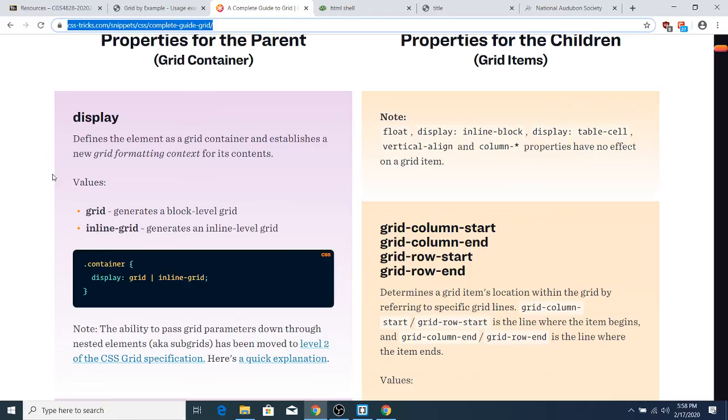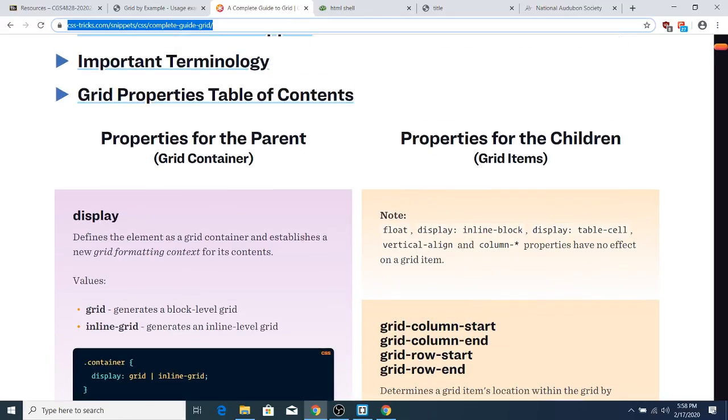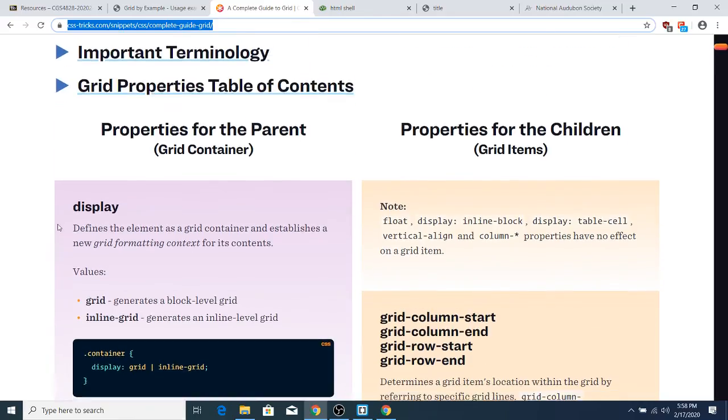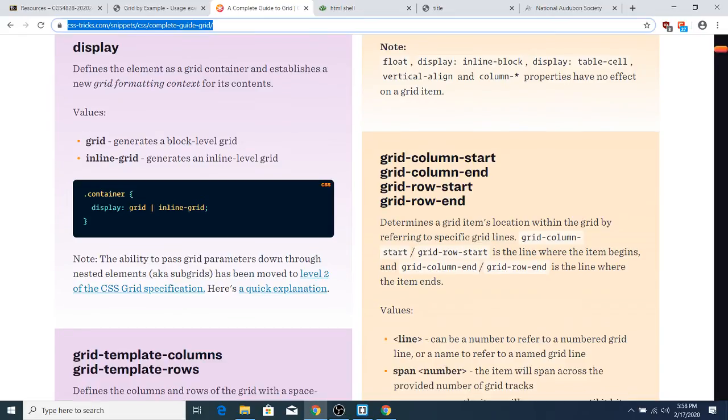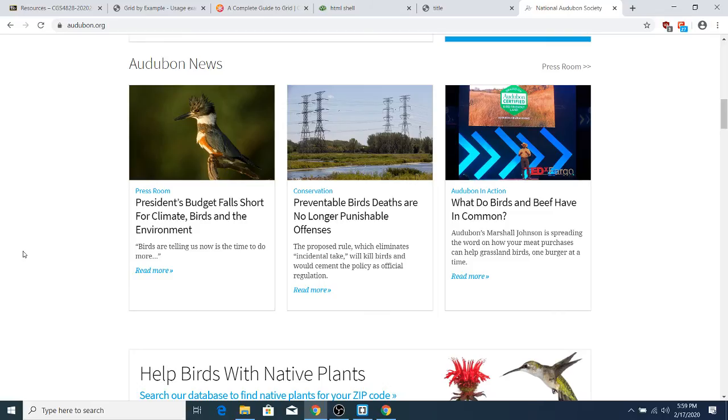So we use similar terminology. We have the parent container and then the children. To enable grid, we just do display grid. Now think in your head that Flexbox was really good at describing things in one direction. You want to say, I want this to be in a row, evenly distributed. And there's actually a huge amount of overlap between grid and Flexbox in what you can accomplish. So many times you could accomplish things in grid or Flexbox, but in practice you'll notice that one will feel more natural than the other. And you can actually put Flexboxes inside of grid.